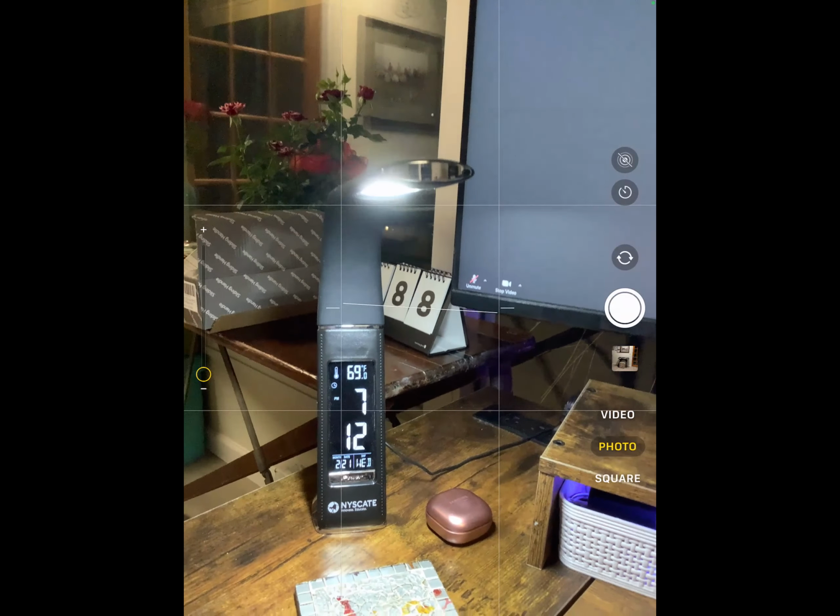Now, if I wanted to send this photo to a family member, a colleague, or someone else, at the very top, you have a square with an arrow going up. That is the send this picture button. So if I pick that, I can then select my photo. I have one already selected at the top, and you'll see that it has a blue checkbox. If I wanted to add another picture, I could select one here and move my finger and select more if I wanted to.